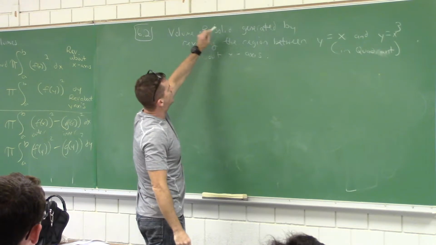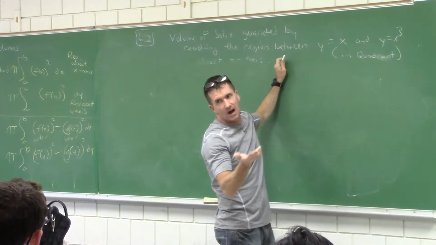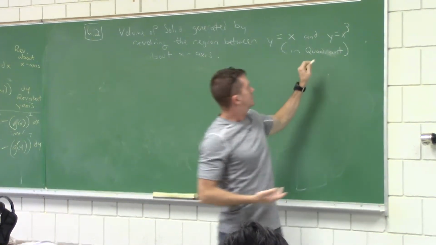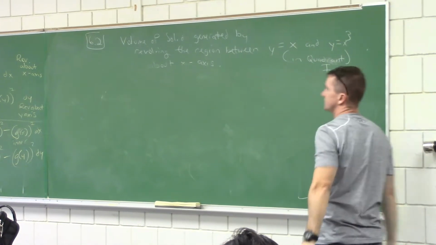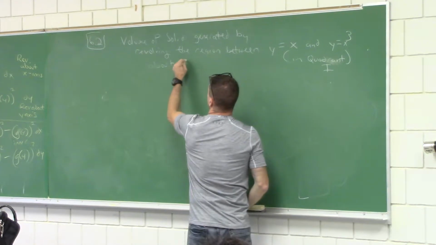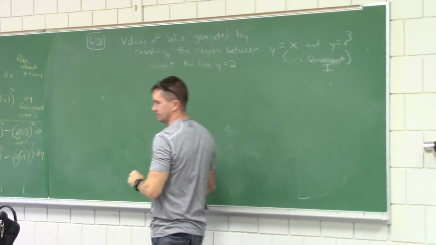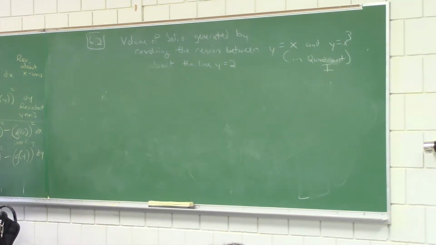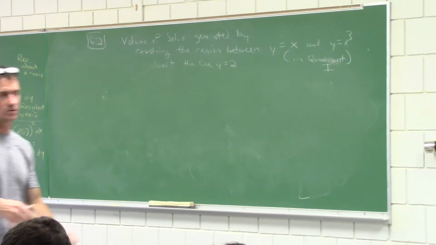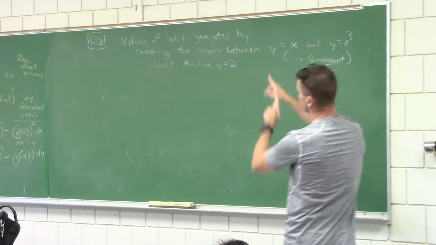So find the volume of the solid generated by revolving the region bounded, they always say bounded by, the region between y equals x cubed, in which quadrant? Just in quadrant 1, about the line y equals 2. And again, we won't solve, we're going to at least set this up. Because we know with technology, with these calculators, we can let that do the definite integral, true? The setup's important to us here.